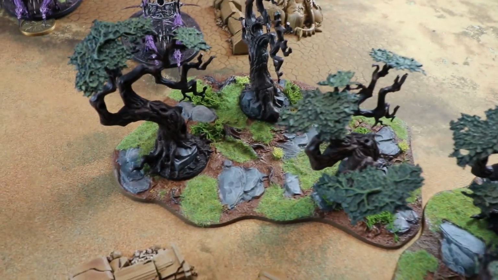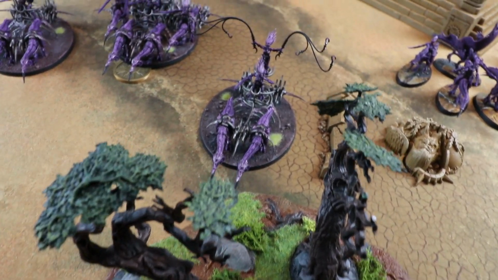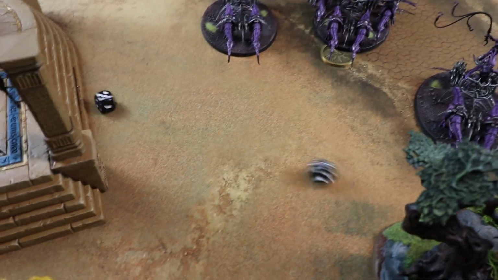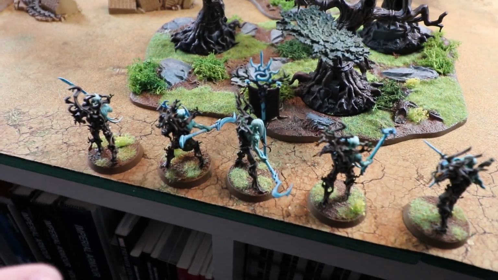The second spell I'm going to cast is Awaken the Wood from the Tree Lord Ancient. So this has a range of 30 inches. I'm going to cast it on those Wyldwoods to my right. It has a casting value of 6. It's gone off on an 8. Can I try and stop that with Herald? She does indeed stop it.